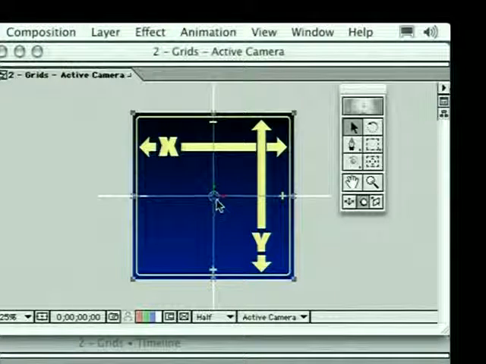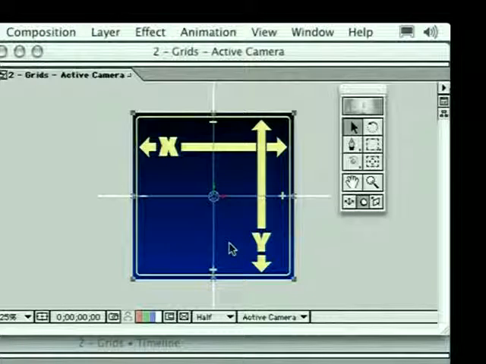Now what I have here in this composition are what look like a couple of guides. These are in fact not guides. These are layers that are directly edge on to the viewer. This is a very unusual thing in After Effects. Typically in After Effects, when things are set to best quality, After Effects is always displaying for you what the final rendered version of a scene will be.